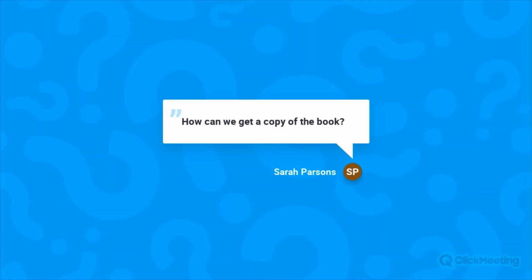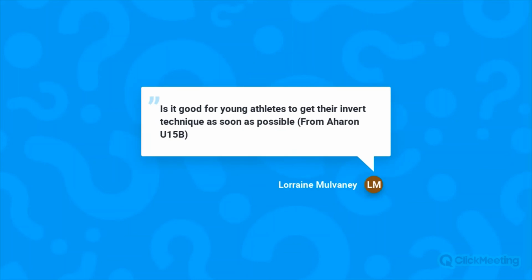It looks awesome. Cool. Got a nice question from Aaron, who's an under 15 vaulter. Is it good for young athletes to get their invert technique as soon as possible? I mean, we're going to talk about this with Alan Richardson next month about what the prerequisites are for young vaulters to learn before they get to the age, let's say 18 as an arbitrary figure. And I think learning concepts around swinging on a pole are super important for young people. But my fear is, Aaron, that people get very hung up at a young age on what on-pole technique looks like, which is understandable because it's cool, because it's sexy, because it's the bit that everybody gets really enthusiastic about.